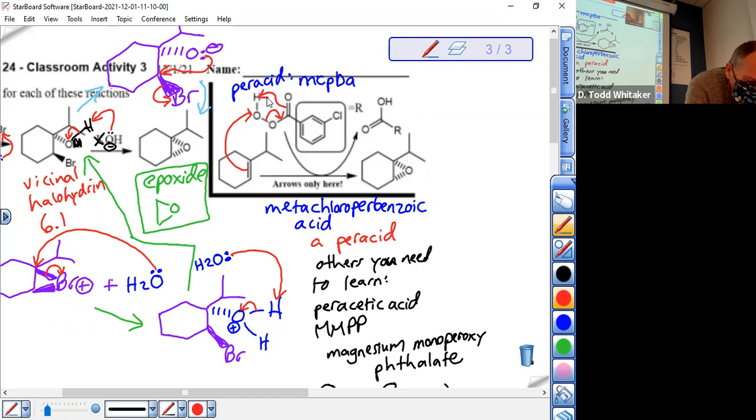And the 4th arrow, I'm going to do in a different color. I don't know why. You don't have to. How about baby blue? Goes to which carbon? It's been the same answer all semester, right? The one that spends more time with a plus charge, the more substituted carbon.